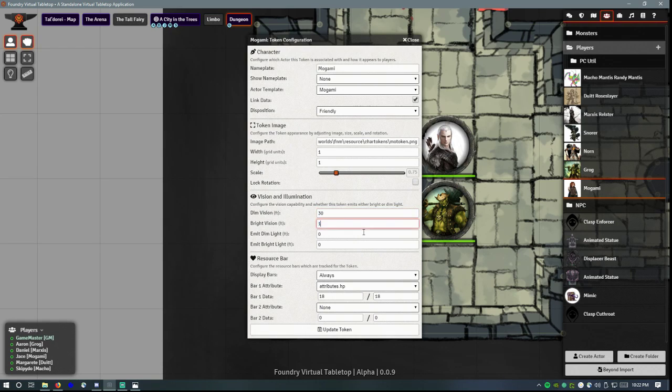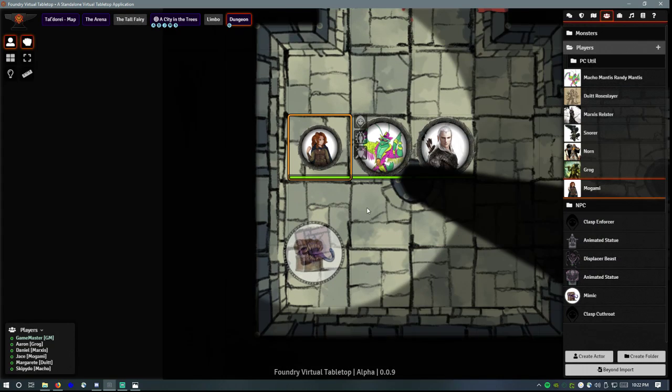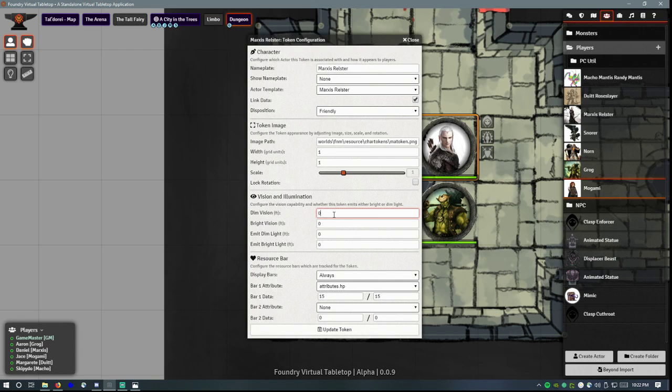So, who has dark vision? Me. Everyone but, I don't think I do, halfling. Let me check. Goliath. Okay, let me get back to you then, Macho. All right, so I'm going to put this here.